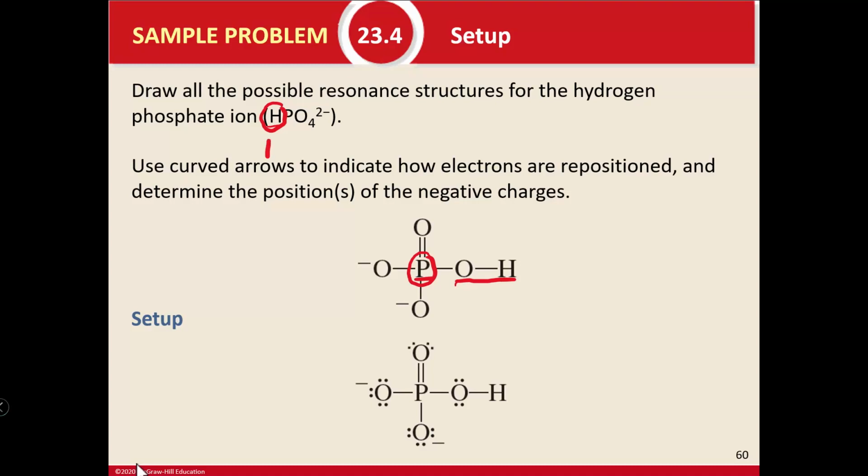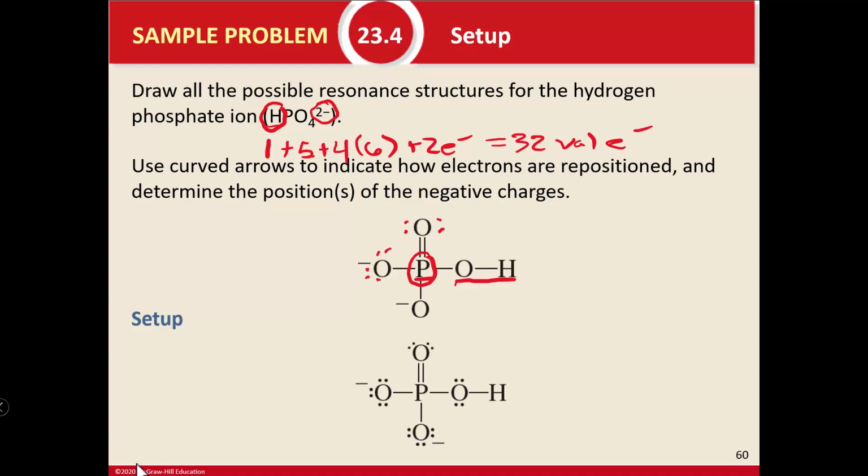Well, it's 1 valence electron for the hydrogen. It's 5 for the phosphorus. It's 4 times 6 for the oxygens, because there's 4 oxygens. Each one has 6 valence electrons. And then we got to add 2 electrons because it's a -2 charged ion. So 1 plus 5 is 6. 6 plus 24 is 30, plus 2, 32 valence electrons. So we got to put in 32 valence electrons so that everything feels like it has 8, according to the octet rule.